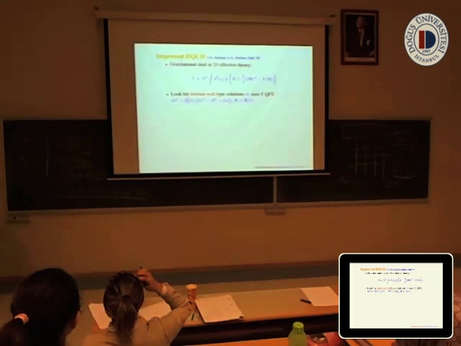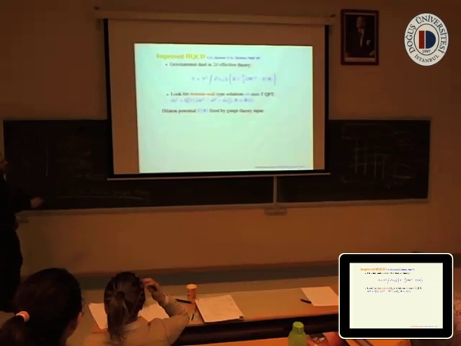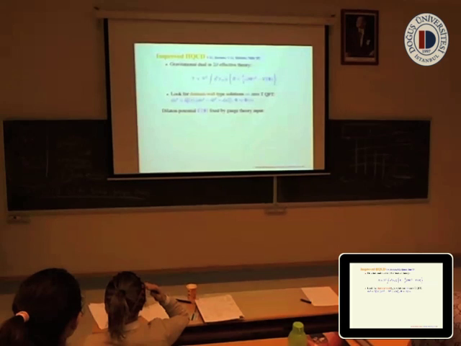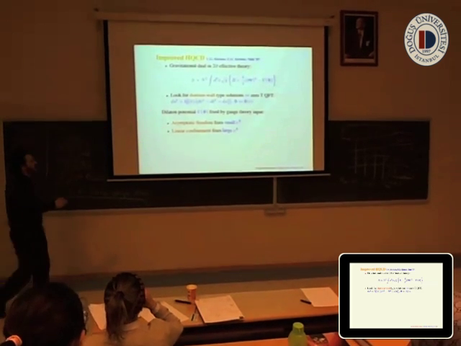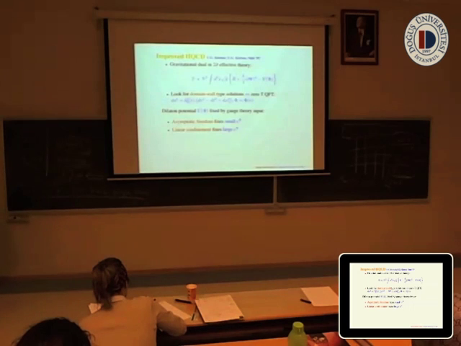Okay. So once you have all of this, we can look for these domain wall type of solutions. In this kind of metric the dilaton also becomes a function of r, and you can fix the asymptotics of the dilaton by requiring certain features of the quantum field theory, like asymptotic freedom and linear confinement. As you know, at zero temperature in QCD, the quarks are confined. They have a linear potential among each other. If you pull them away from each other, the potential grows linearly as a function of the distance between them. You also require that the coupling constant in QCD runs in such a way that the theory becomes free at very high temperatures.